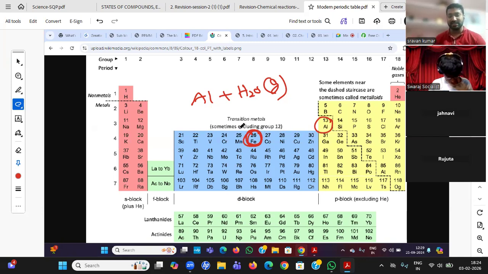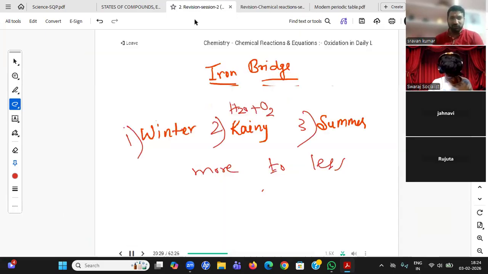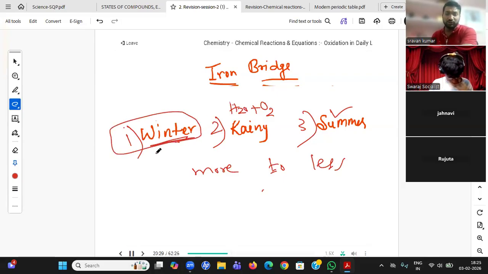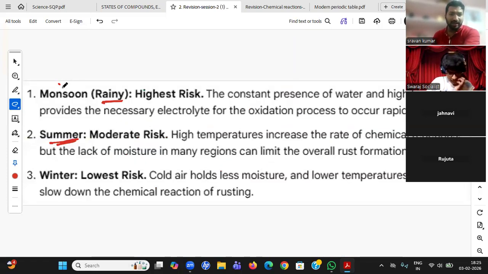Whenever temperature is increasing, the metals are increasing their reactivity. So you can say, sir, in summer the temperature of the iron bridge will be somewhat more, so corrosion will be more, followed by winter. In winter, you will not find more humidity. Just assume Delhi, Hyderabad. Hyderabad is somewhat okay, but you can also see places like Goa, where there is full of water, and in winter you will not feel more humidity. So monsoon, the rainy season, is full of corrosion, followed by summer, followed by winter. Winter is the lowest risk.